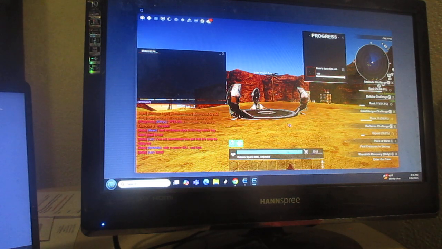We are gonna take a look at my artwork. Try and find the best way to do this. Okay, I'm just setting things up.